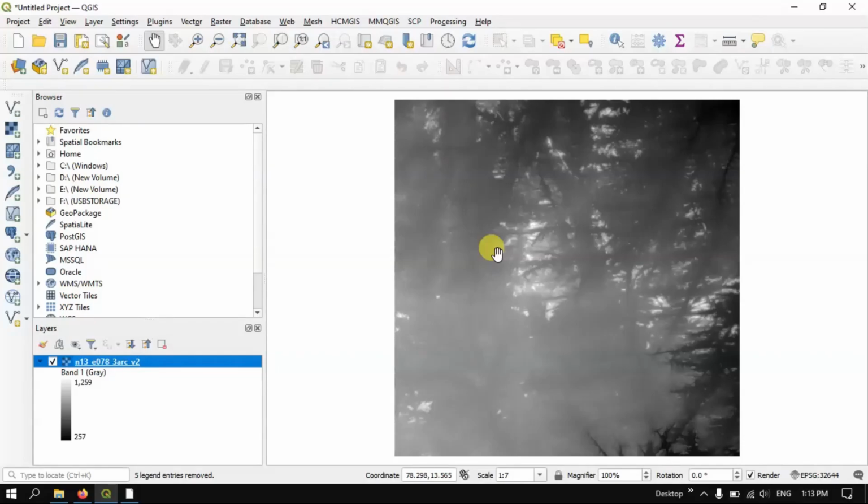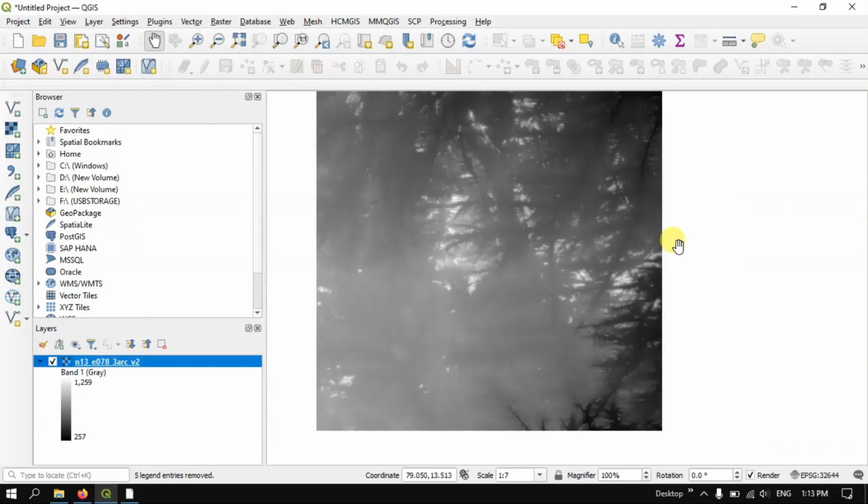In this video tutorial, we'll be seeing two types of imagery. One is single band imagery and another one is multiple band imagery. In the single band imagery, we'll be seeing the digital elevation model. You can see this is the raster data, which is a single band raster data, and it represents the elevation of a region. That is called a DEM, digital elevation model.